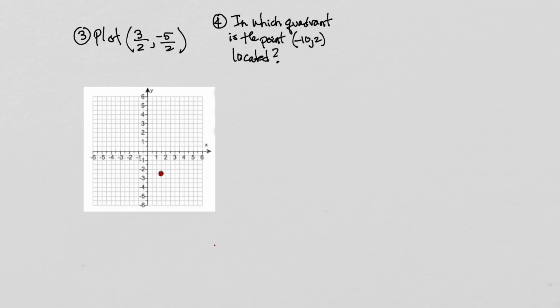So let's talk about quadrants here. If we have a coordinate system, we have 4 quadrants. We have this one here, right? The plane is infinite, and when we draw these vertical and horizontal lines, it divides the plane into 4 equal infinite spaces. This one, this one, this one, and this one. Now we're going to number these with Roman numerals, starting here, going counterclockwise. This is quadrant 1. This is quadrant 2. This is quadrant 3. This is quadrant 4.